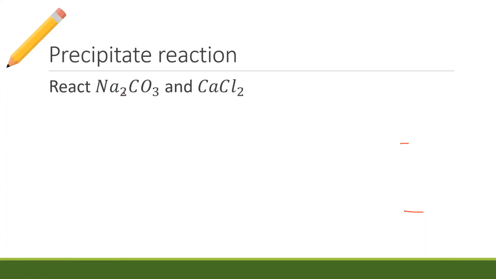We're going to swap the Na with the Ca. So that's going to give us Na at the front, but instead of bonding that Na to CO3, we're going to bond it to Cl. So we're going to have NaCl. And then we're going to take that Ca and bond it to the carbonate, CO3. We're going to swap the order. So Ca bonds with CO3.